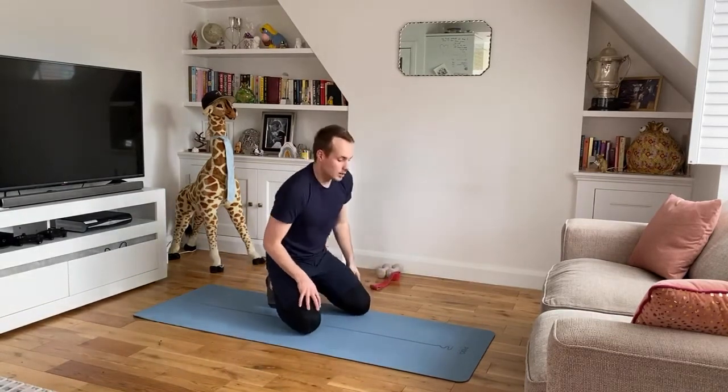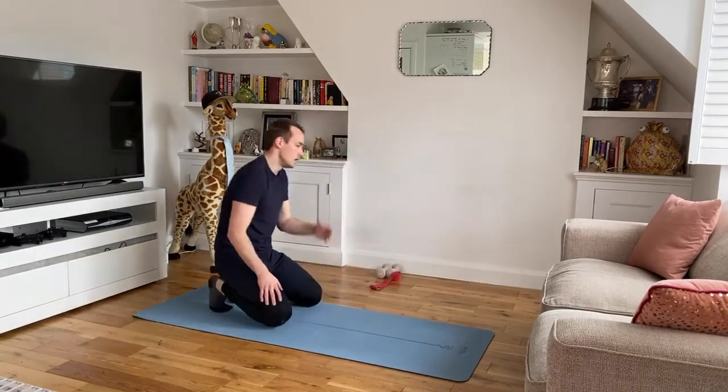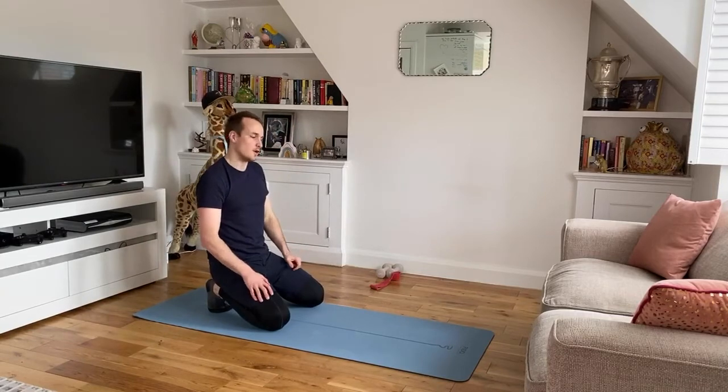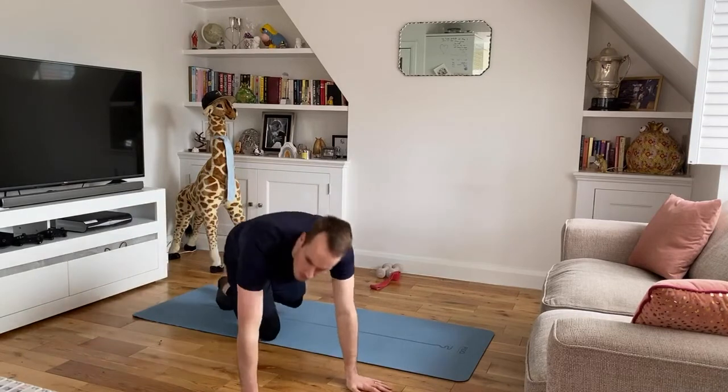So, all right, we're gonna go back into our plank position. We're gonna do a challenge where we're gonna go from a forearm plank into a pressed plank position, okay?